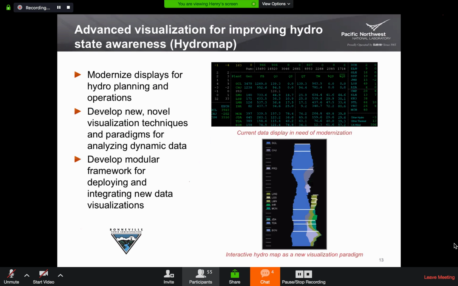And there's information about generation, about how much power it generates, and the temperature of the water, and so on. It's a lot of numbers. Now, if you look at this picture, it's very difficult for any user to quickly know what's going on in the system. So it's not efficient. So Yusu and the team came in and said, let's convert that table into a more user-friendly picture, like the one shown at the bottom of the slide.